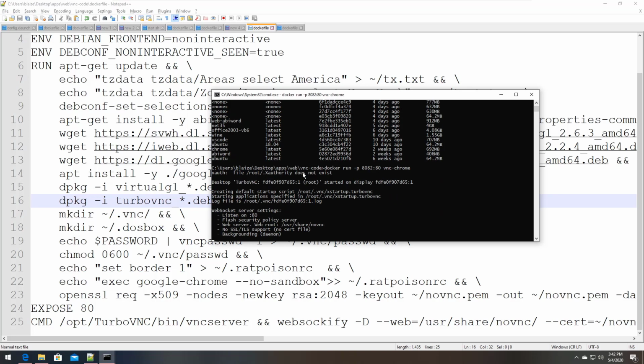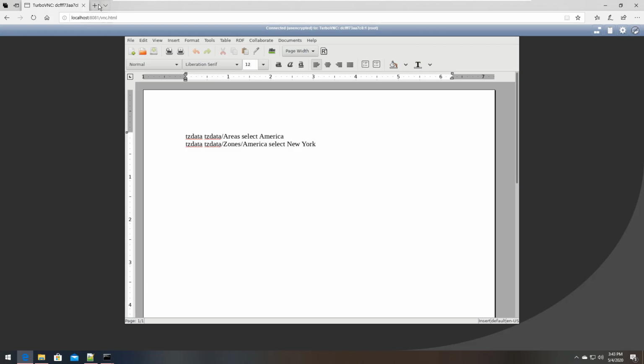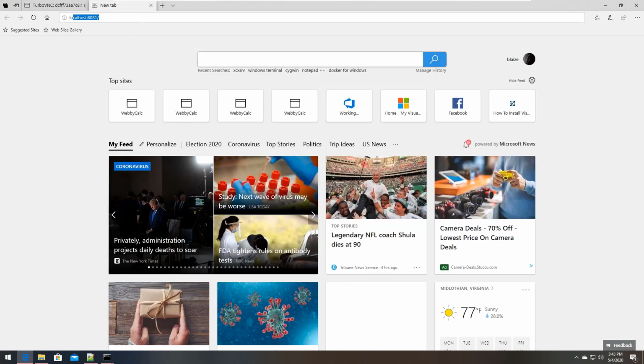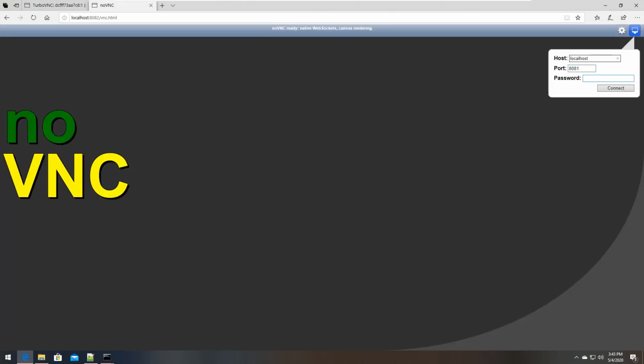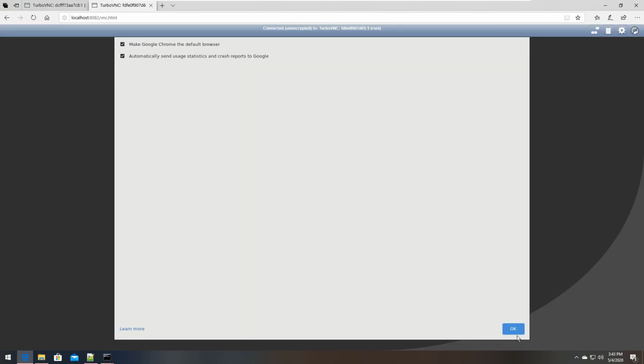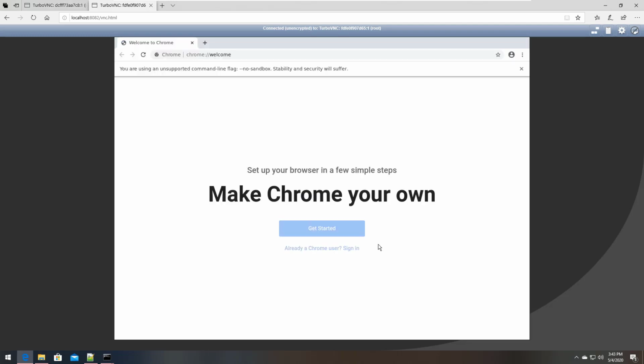And now this is going to launch Google Chrome when I log into this particular container here. So let's open up a new tab and localhost 8082. And launch this particular one and let's set this port to 8082. I'm not running on 8081 anymore, and use the same password one right here, super secure, I know, and then log into this. Now this is the first time I've launched Chrome, so you get that launch, make your default browser, automatically send crash reports, that kind of thing. And I'm going to make it my default browser since it's really the only thing running here.